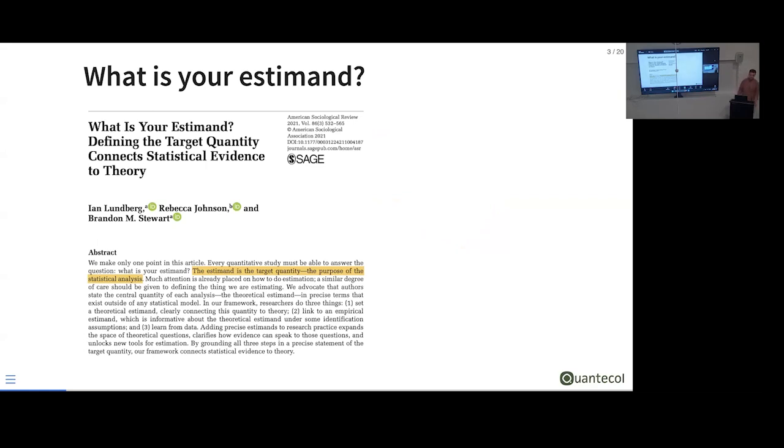So the simplest example I can think of is a t-test, for instance. Let's say you want to know the average difference in weight between eastern brown snakes and red-bellied black snakes. What you might do is collect a bunch of adult snakes, weigh them, and then do a t-test to estimate the difference in the means of their weight, and that becomes your estimate. So the more complex the statistical analysis gets, the harder it is to actually define this quantity, but it's critical that you do it, because otherwise, like I said before, you're not answering the question that you think you've asked.